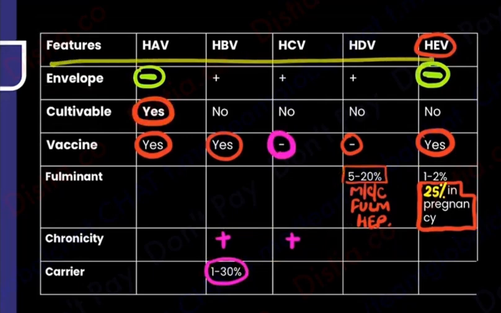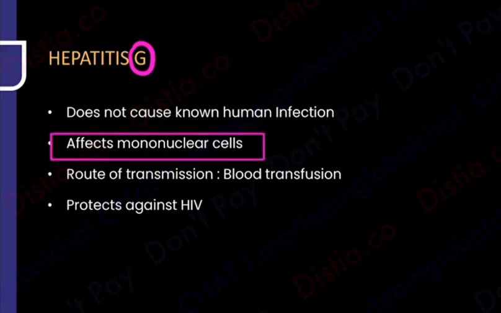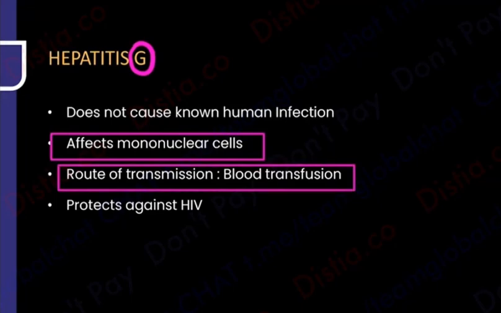Before I start off with all of them in detail, do you know there is something called hepatitis G also, which is not known to cause too much of a human infection? But whenever it enters, even if it doesn't cause infection, doesn't mean it cannot come in my body. It can come in my body, and it tends to affect the mononuclear cells, single-nucleus cells like macrophages and lymphocytes. How does it come into the body? The route of transmission is going to be by blood transfusion. They said that hepatitis as such might not be caused. But now there are studies saying that if hepatitis G comes into the body, it gives an inverse protection against HIV. So that is another study being performed.